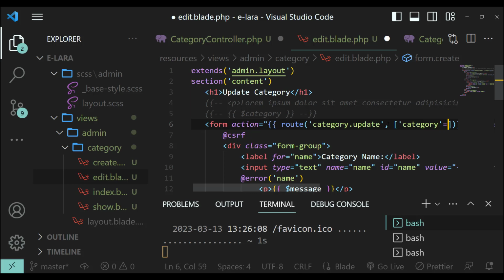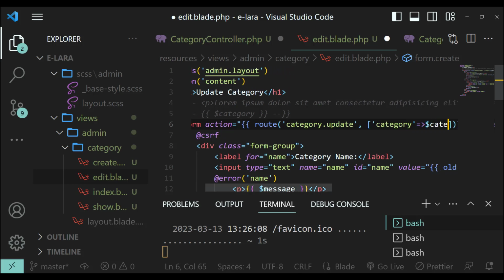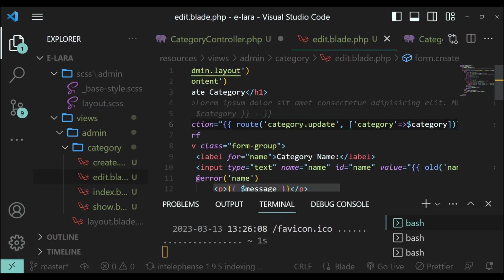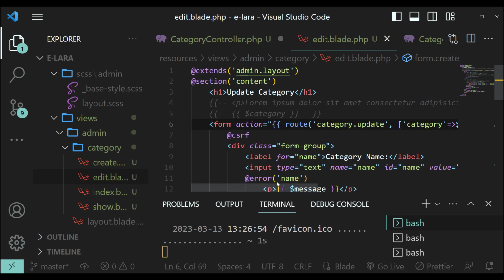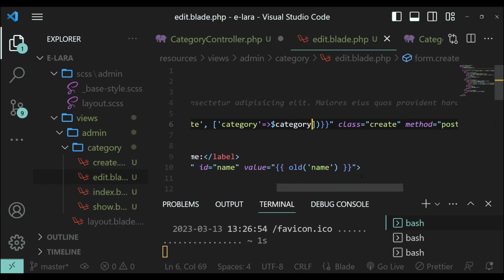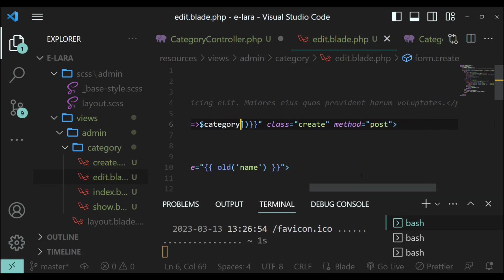Category, and we have access to this category variable because the view contains this variable. Now the thing is this, for forms we are supposed to send an HTTP put or patch request for updating any row, but when we are submitting the form we can only send a method value post or get, and we are interested in sending a patch request. So we can't put patch over here because the form's method attribute does not recognize it. The form can only be sent as a get method or post method.